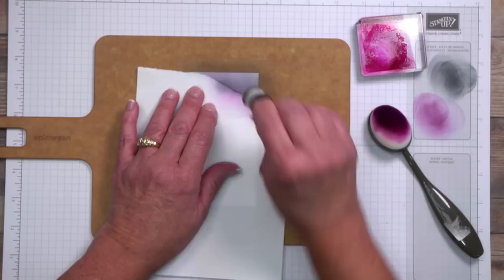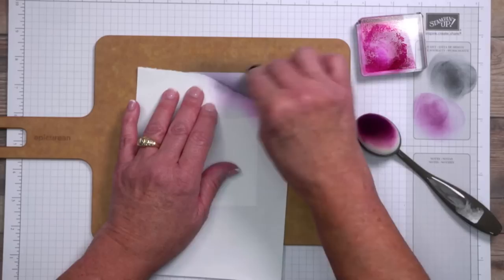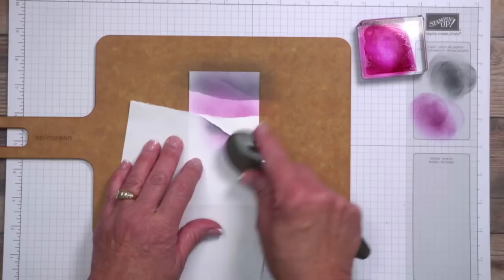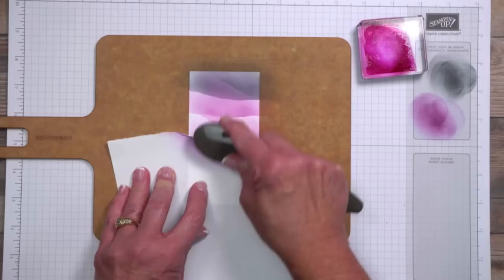What happens is if this ink isn't dry, it creates a smear line, which very much will look like one. I'll show you when I'm finished. So we've got some color here. I'm going to keep going. So I'm going to add a little bit more, and I'm going to come down here. And these can all be different. And don't worry about areas that you don't cover, because we're going to have a little bit of fun.